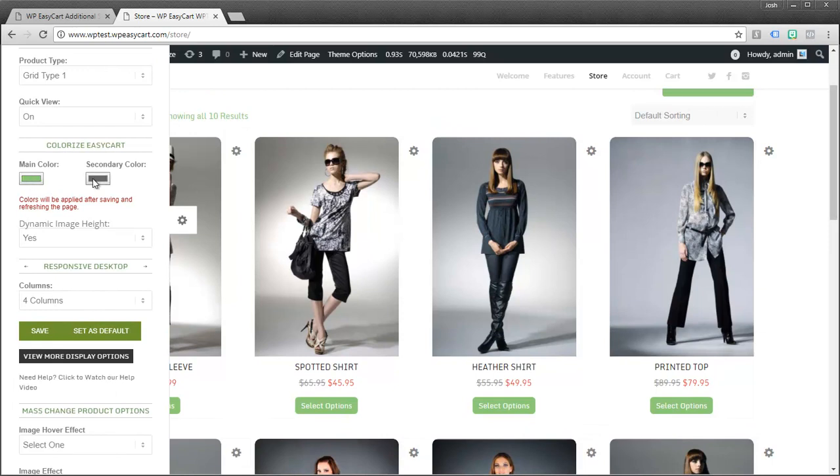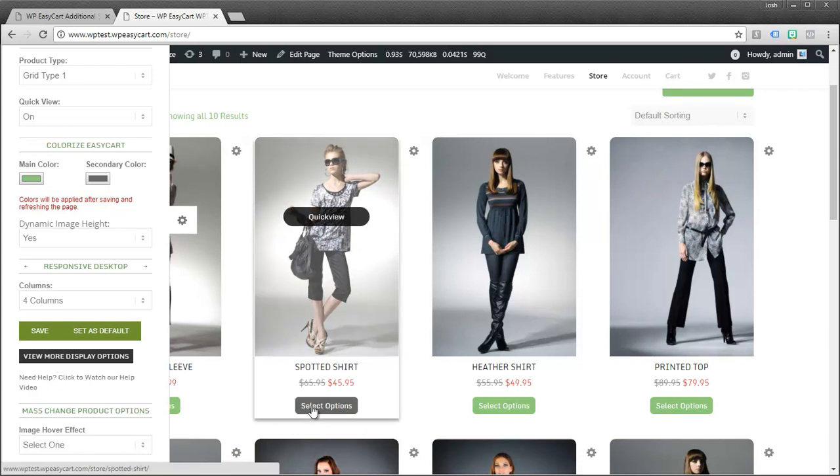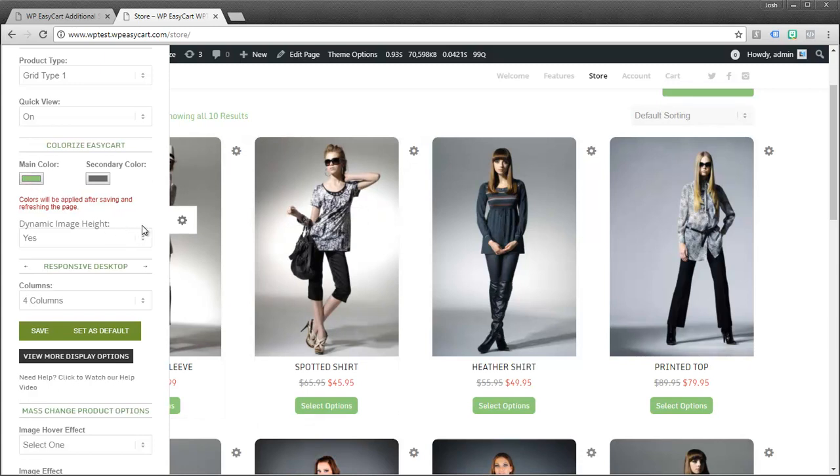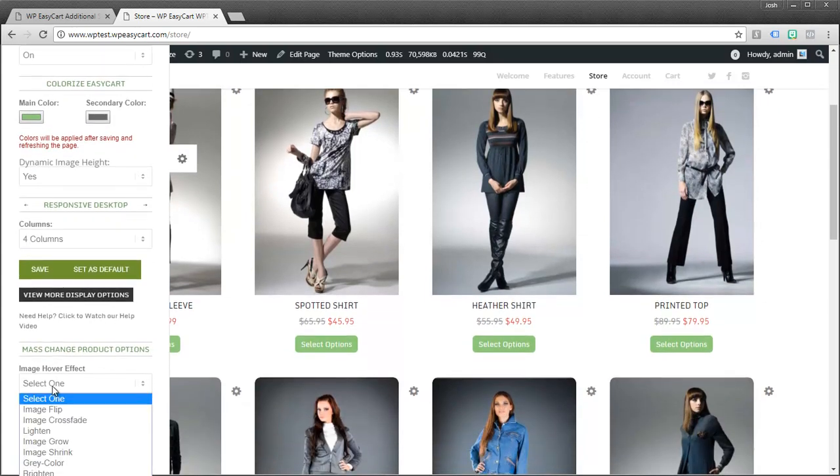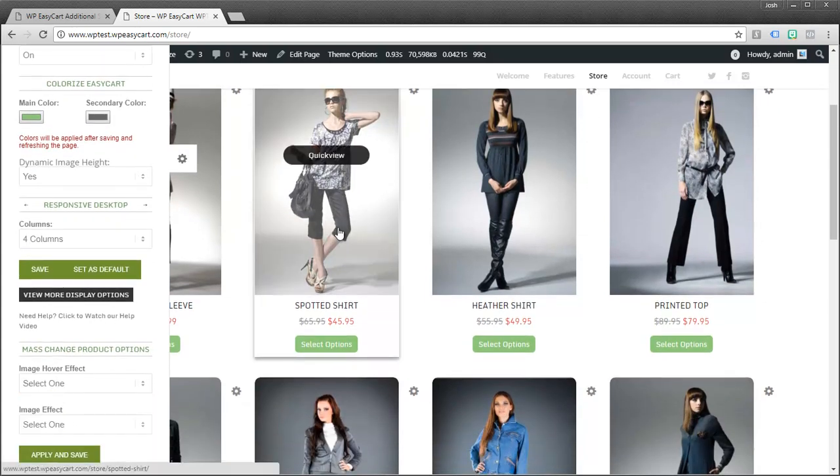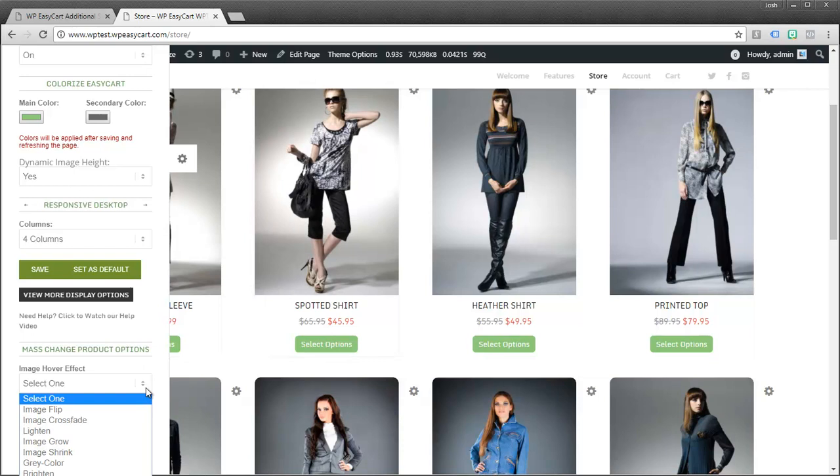So quickly change colors. You do have a secondary color you can change to. You can see when I roll over, this turns a gray. This is not bad to have a neutral color and then make the main color fit your theme of what you're looking at. There's also some other settings here, such as hover effects. You know, you can see these kind of lighten and darken based on my rollover effect.